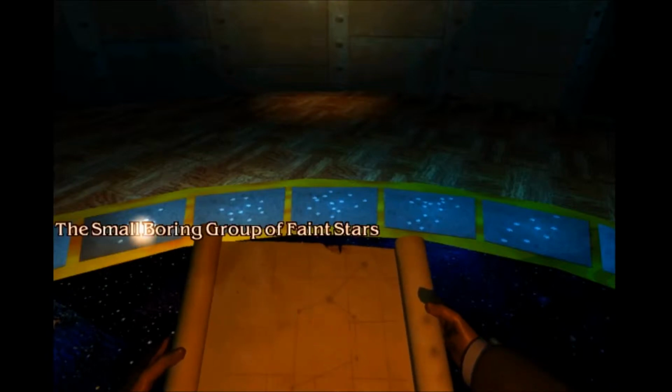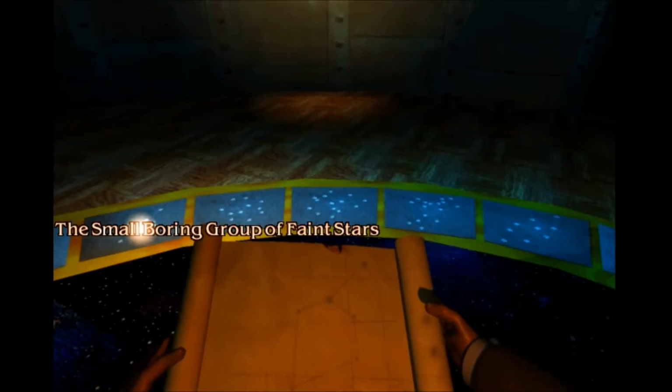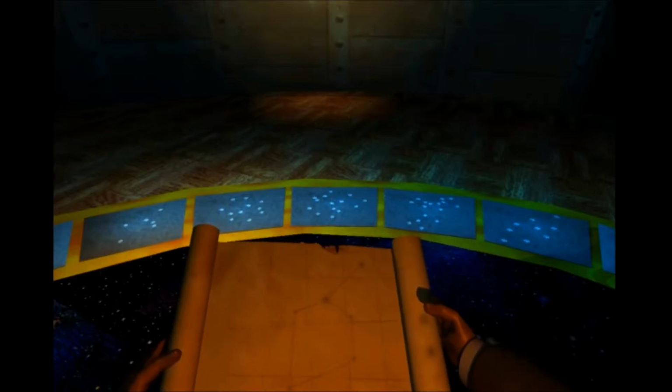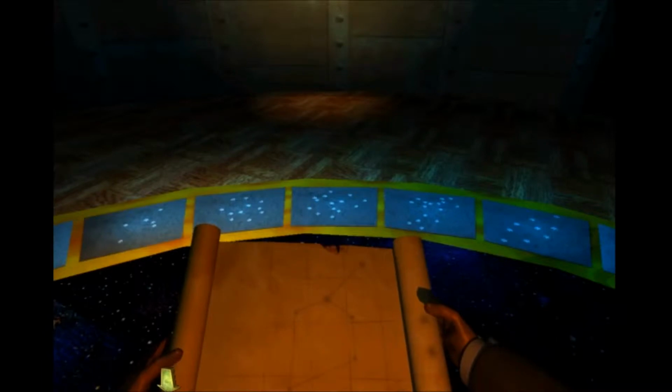I think it's this one over here. Oh, it's a small boring group of faint stars. Oh, that's the one Winston was born under. I suppose the small, boring group of faint stars might have been on the map, but if they were, they'd been drawn much brighter than they really were. Swing the telescope around to face the small, boring group of faint stars. Cool. I'm sure that's the one.